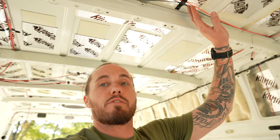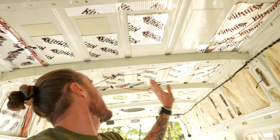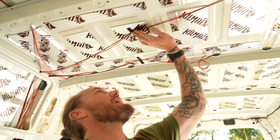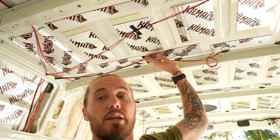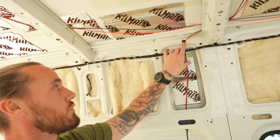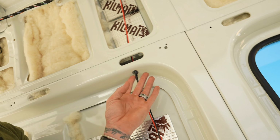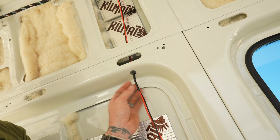Now, on the wires, as you can see right here, we just taped them to the ceiling. We'll put the insulation over and that'll all get held up. But for right now, we just wanted to clean things up so we didn't have wires hitting us in the face all over the place. And then on the holes that we drilled, because we drilled one here as well, and then one down here too to run some wires through.